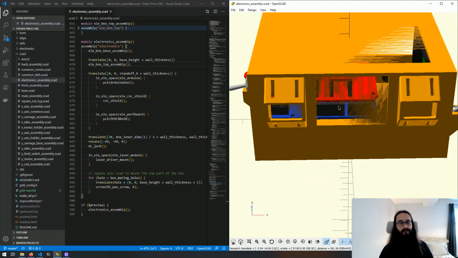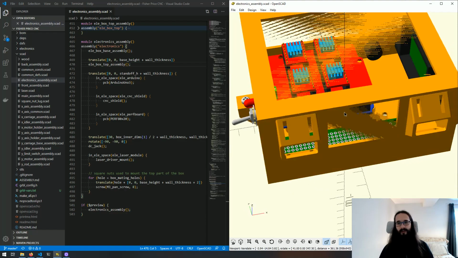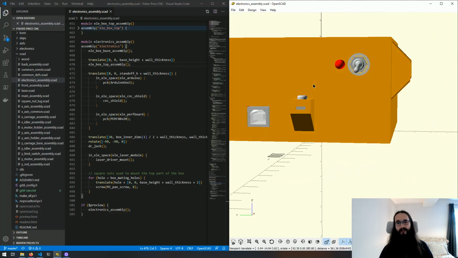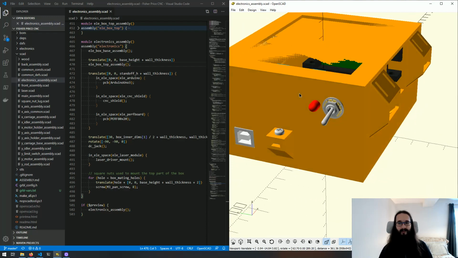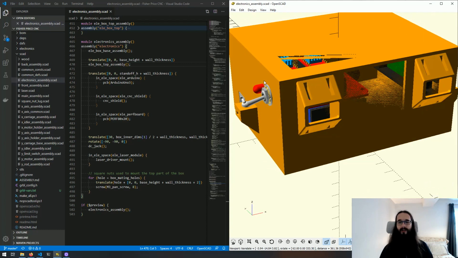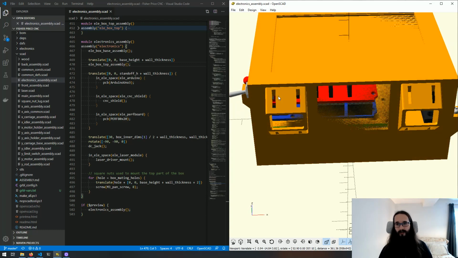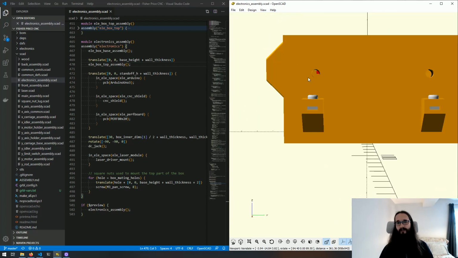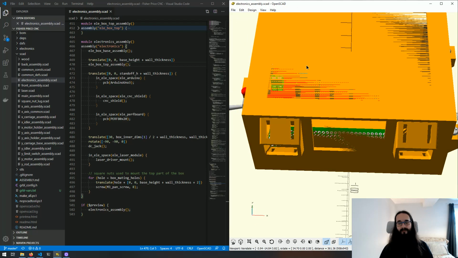That would be terrible. So I've put a provision here for a toggle switch. I might move it. It wouldn't be in a very accessible place in the whole machine. I might have to move it to the top here. I might add another slightly angled panel for this stuff.